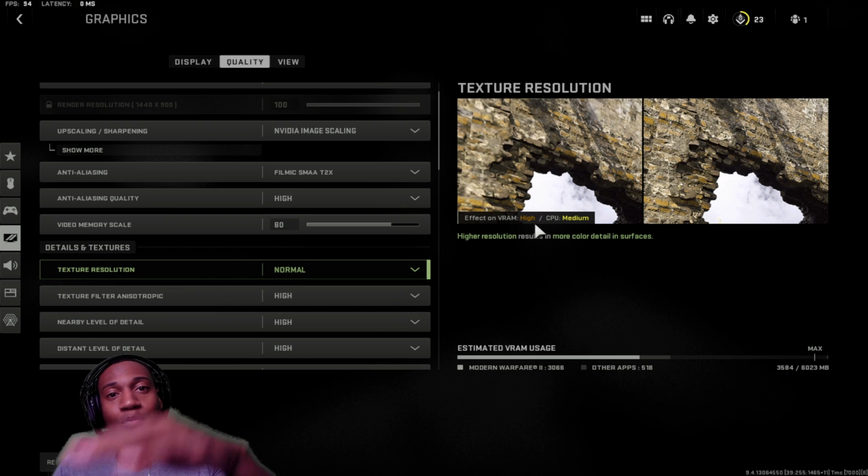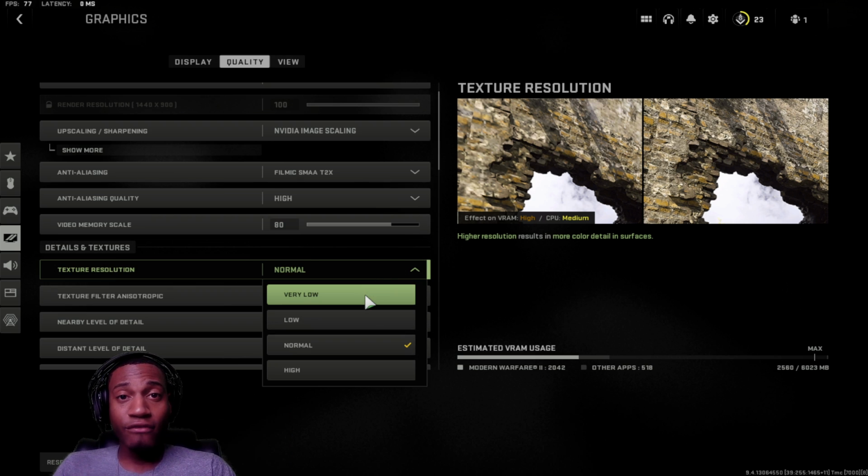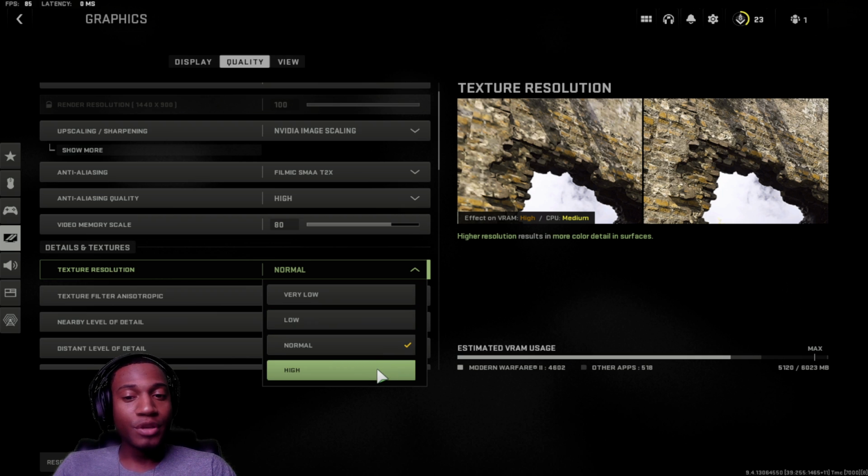So the higher that you put your resolution, the more RAM it's going to use on your computer. So if you are not running that much RAM on your computer, say you only have 8 gigabytes of RAM, you want to lower this down to very low or low because your computer can't handle high. You see what I'm saying?